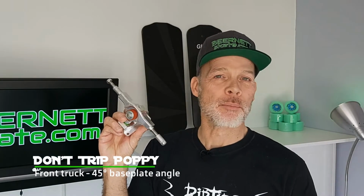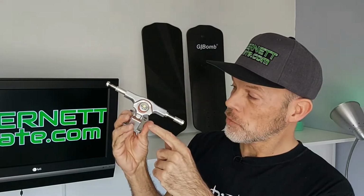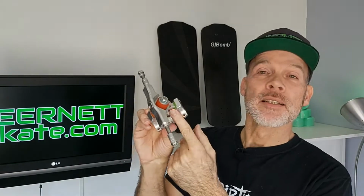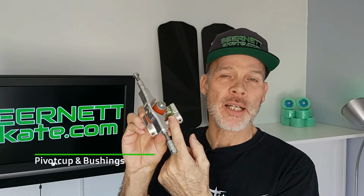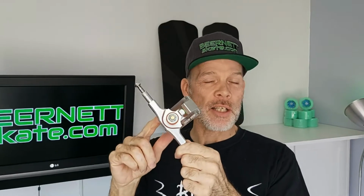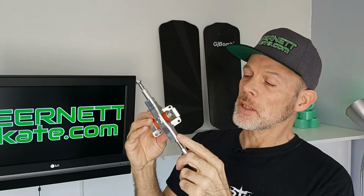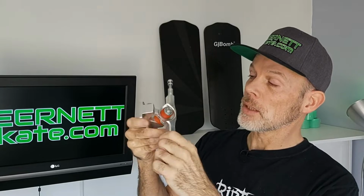As a front truck I'm going to use the Don't Trip Poppy. This one is fitted with a spherical in the hanger, like always. The pivot has a urethane cup and not a spherical one, which is also available. This is seen as one of the best precision trucks that you can buy. It's completely made from one block of aluminium.